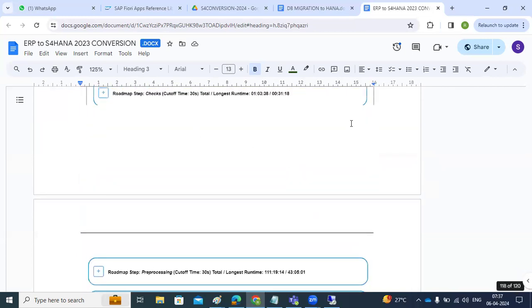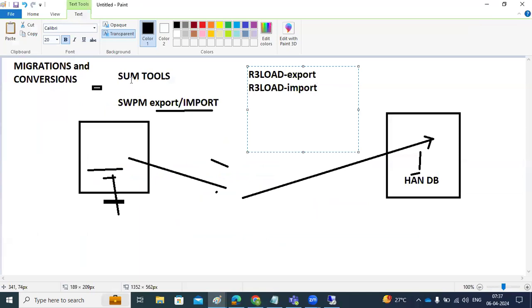It's a migration, so we will be using some tools here, some DMO. Sometimes the customer will want to go to the cloud, on-prem to cloud. Then they want to change ECC to S4, and some customers don't want to change it. They prefer as-is migration: same source, same target, same data, everything the same, just as is. This is called the as-is migration here.